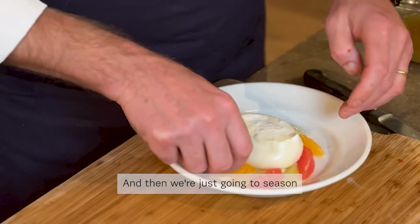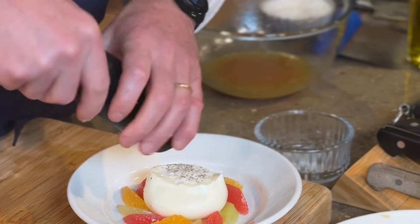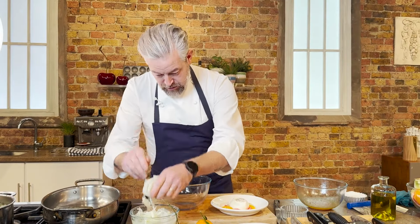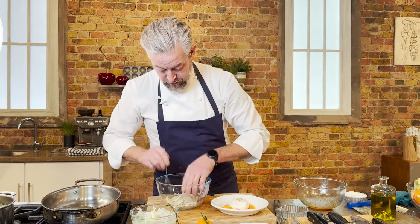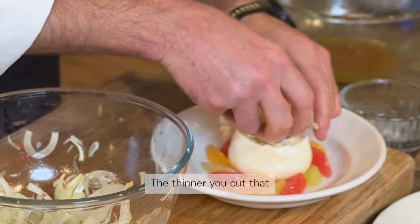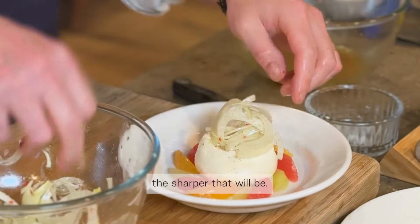And then we're just going to season the inside of that burrata, a little bit of salt, a little bit of pepper, like so. Then we're going to take some of this beautiful fennel, no water, into a bowl like that. Then we'll take some of our dressing, just to kind of break it up a little bit, and then we're just going to bunch that up nicely in our hands, just to give us another texture on top there. The thinner you cut that and the longer you leave it in ice, the sharper that will be. Nice textured fennel salad.